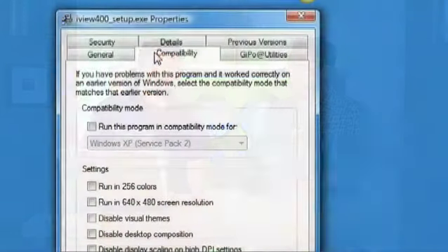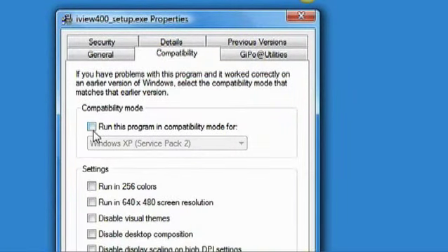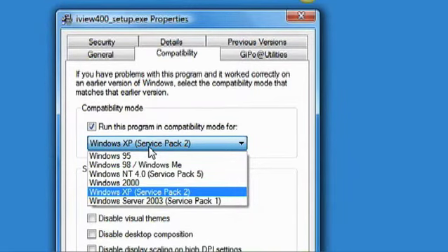But when you go into compatibility mode, you can set it to emulate or run as a previous version of Windows. Because if you're running it as an XP program on Vista, you'll potentially have a bunch of little flaky issues. So it's helpful to know first what version of the operating system the software was designed for. If it was designed for Windows XP, you click here, run this program in compatibility mode, and pull down the menu. I've pre-selected Windows XP Service Pack 2, meaning Windows XP with the Service Pack that upgraded its security features.